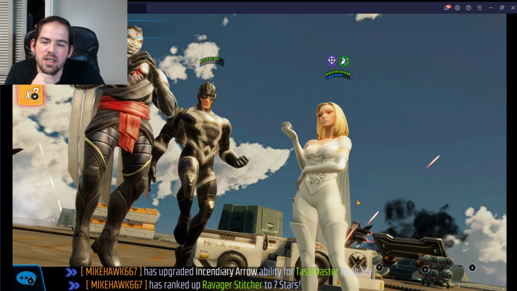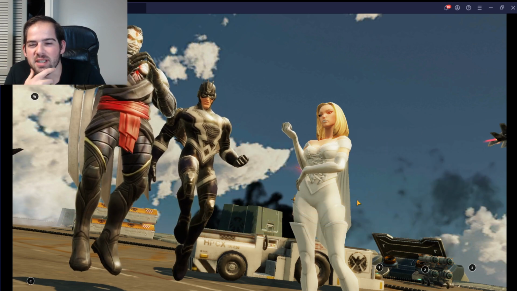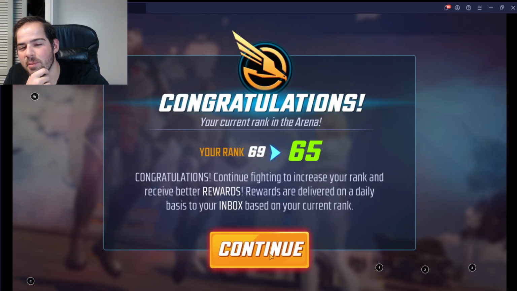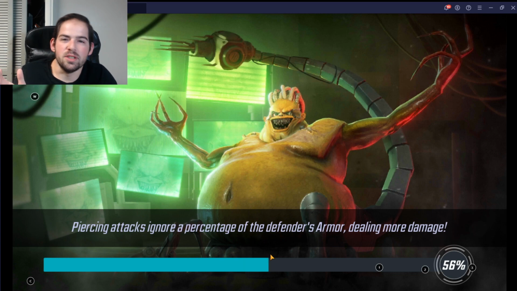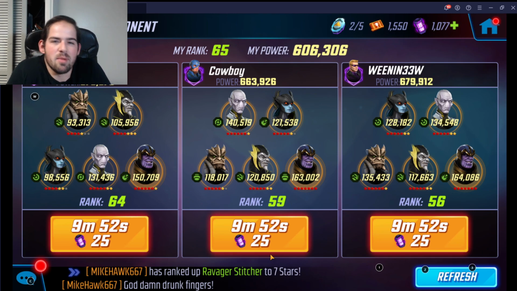Again, I've done this team with a 150k punch up. Honestly, just because we did lose Invisible Woman that way, I think I am going to switch up my Emma and make her a skirmisher, just because it'll make that match so much easier. But yeah, let me know what you think of my Black Order counter.